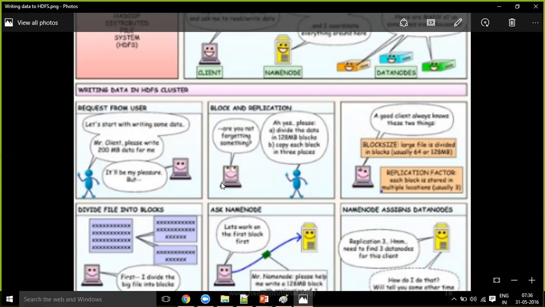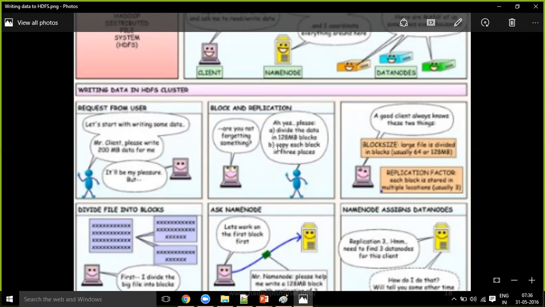The user says, "Oh, yes, please divide the data into 128 MB blocks, and copy each block in 3 places."